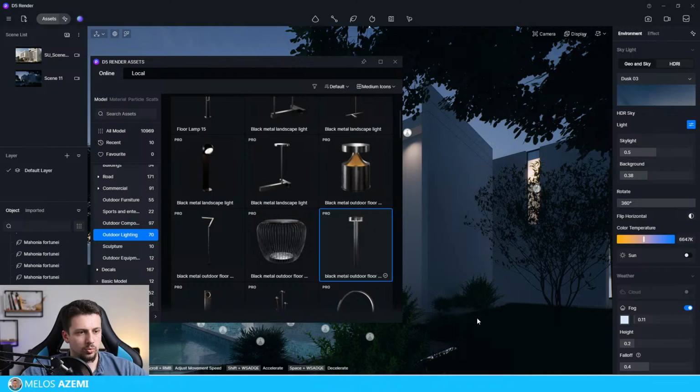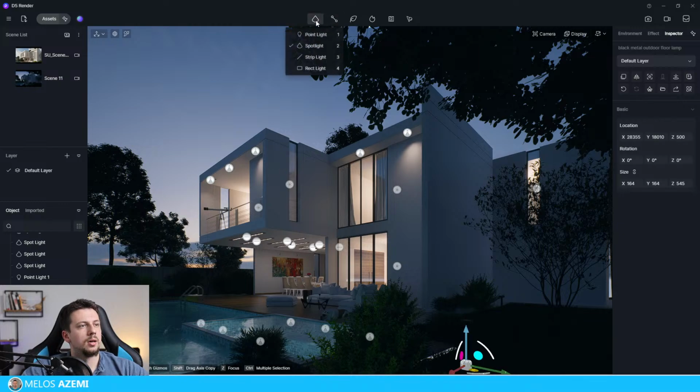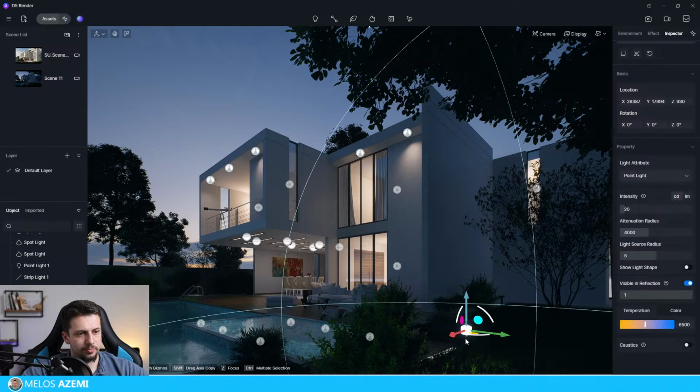Cool. Let me put this here. One over there. Another one over here. Let me move this over here as well. Perfect. Let me add a point light. Let me decrease the intensity.